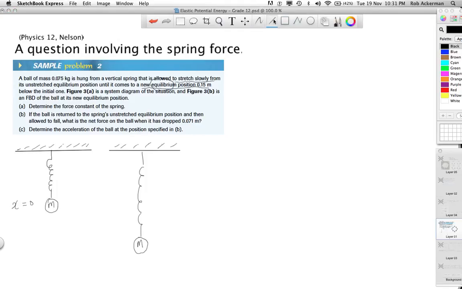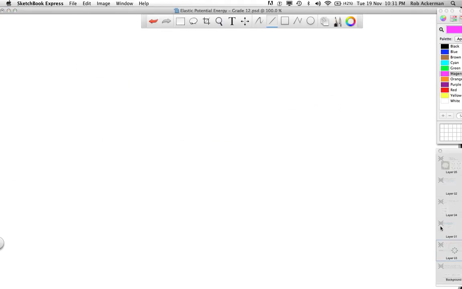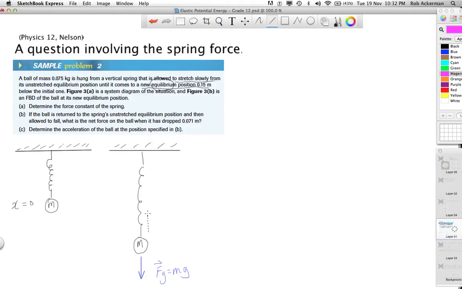Equilibrium is a word that reminds us of forces, and sure enough, forces are acting here. What are the forces? There is gravity acting down, so we're going to put Fg equals mg. And there is another force acting up. What is that force? Well, thinking back to this slide over here, it's the reaction force of the spring in response to being stretched, this time by gravity. So I'm going to put an upward force. And because we've used our hands to just carefully steady it, this will be Fx equaling negative kx.